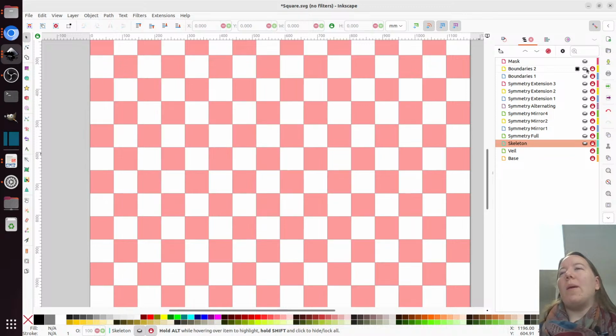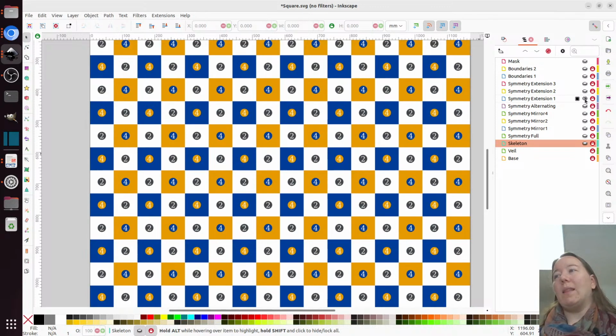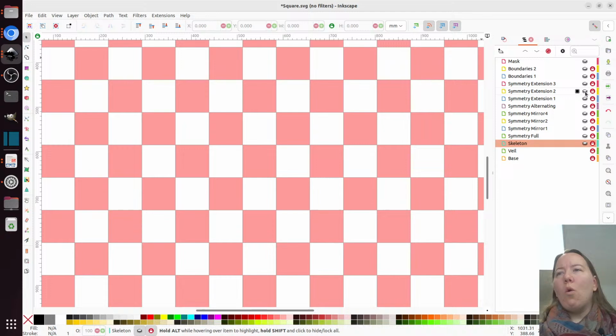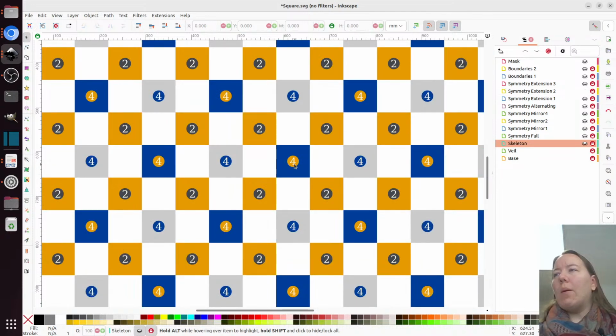So that's something that I pay attention to when I'm looking at the symmetry extensions, which is, are the repeats of the same tile in the same row? Are the closest repeats in the same row or column equivalently? Or are the closest repeats in some other relationship? So here the closest repeats are diagonal, not in the same row.